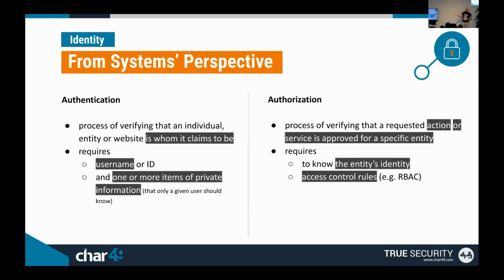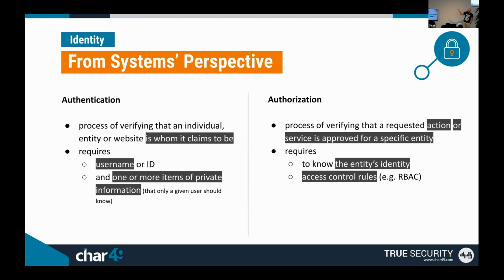But most of these systems need to know who we are, okay? So in terms of identity, from the system perspective, there are two main mechanisms because we need to know who the user is to provide his own resources and not the other user's resources. And we have two mechanisms.